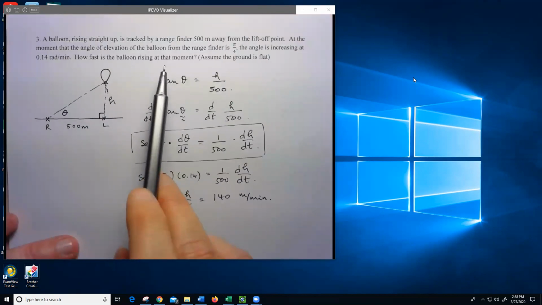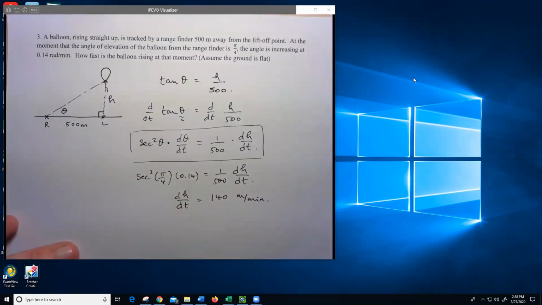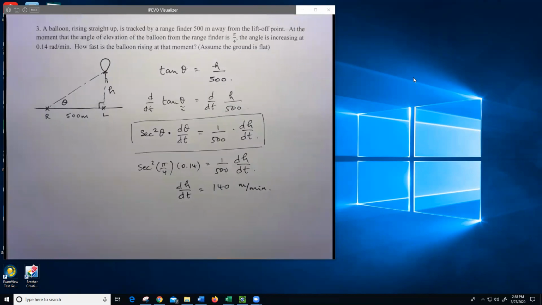We realize that that represents the derivative of height with respect to time. Okay, so before we move on, I just want to think about how you might use this. I don't know how important it is to know how quickly a balloon is rising with respect to time. It might be, I suppose, if you're studying some sort of meteorological phenomenon, maybe this would be important. But one thing I was thinking about here is this might be something that a speed detector might be using as technology.